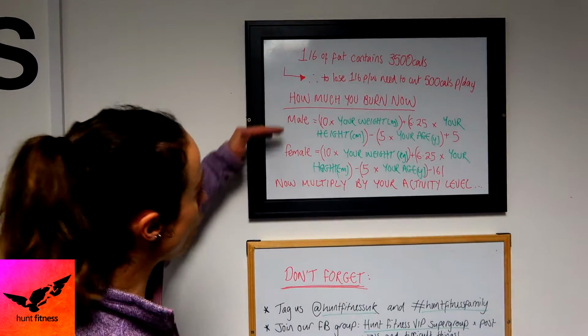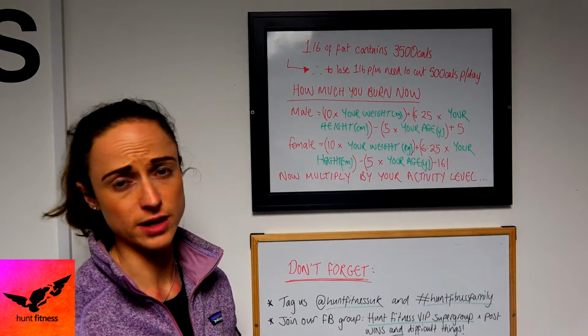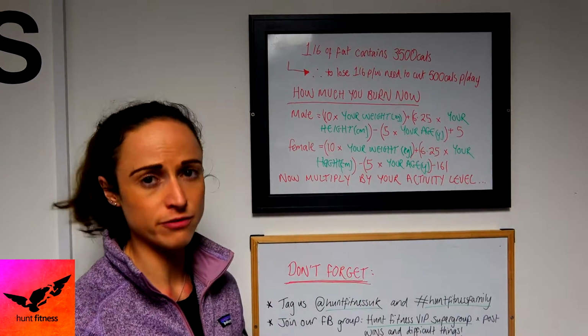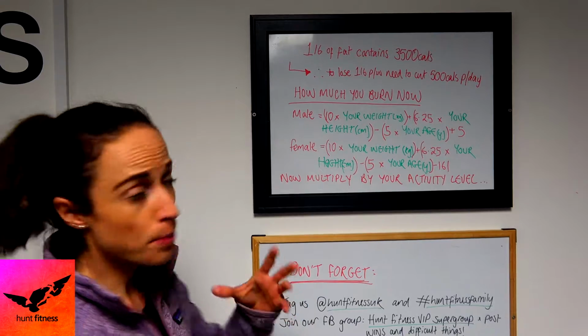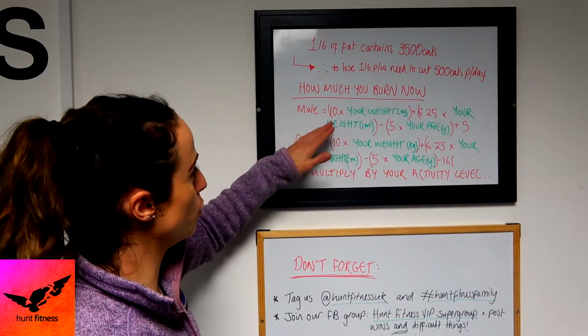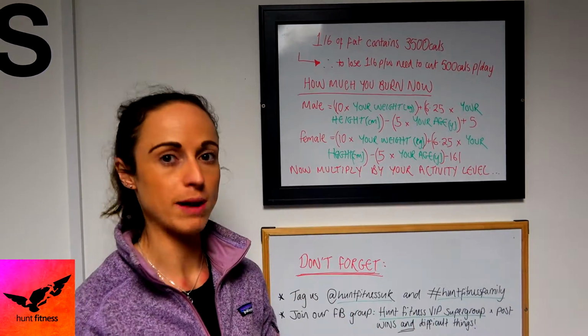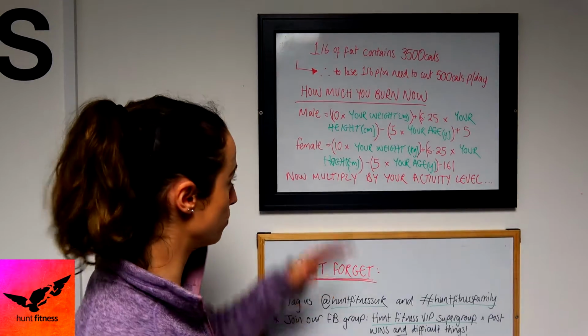If you are male or female, the equations are going to be slightly different. They're not going to be the same for both. They are different, but the principles are similar. So the first thing is that you would do 10 times your weight in kilograms, and that's obviously individual to you.